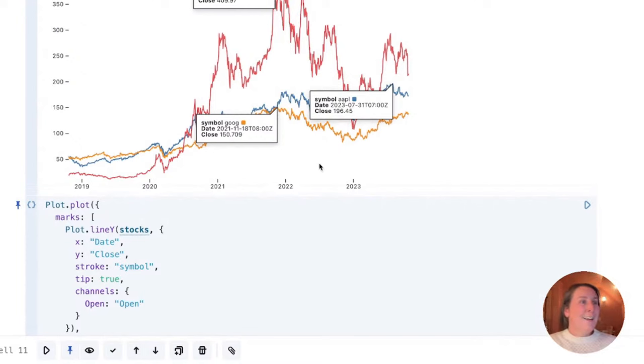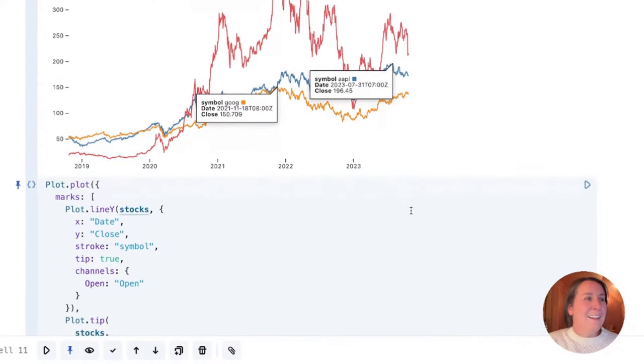Okay. I like these comments. Yes, Plot has gotten a ton of new functionality, and truly more every day. Every day I learn something new and awesome, or sometimes it's not even new, sometimes it's just new to me and awesome. But yeah, the pace at which new features are being rolled out is so awesome. So definitely keep an eye on the Plot issues. It's all open. You can see what folks are working on and upvote features. Our team loves to hear about what people would find most valuable.